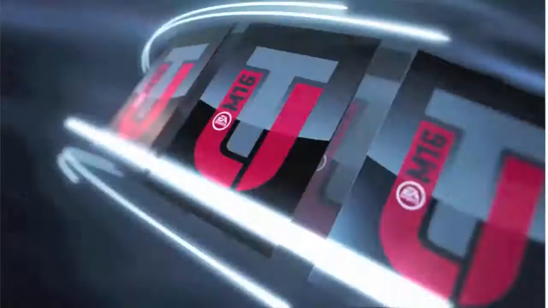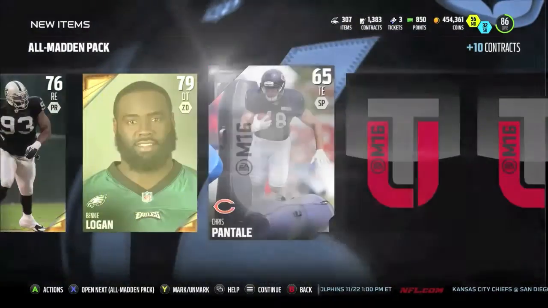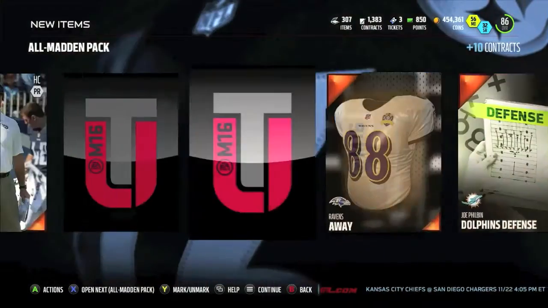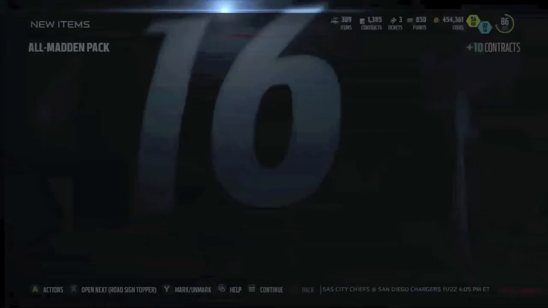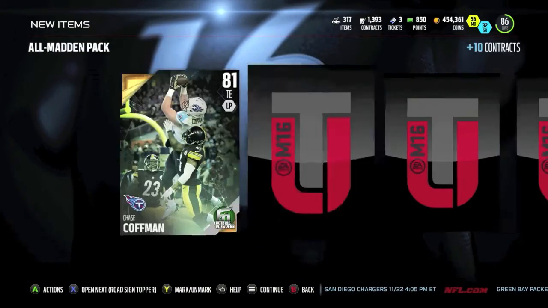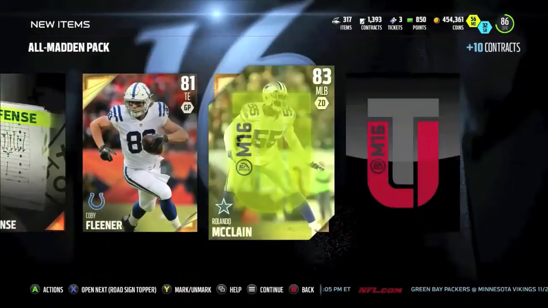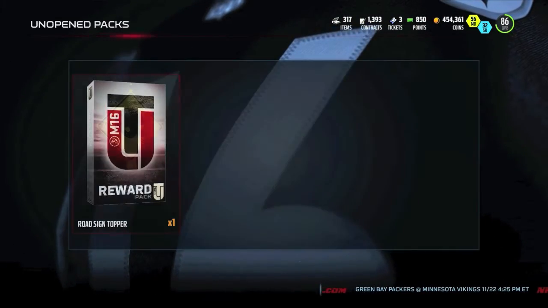Ooh. Come on, let's get some good packs. Elite. I want elite. Man, these golds are pretty decent, but I want elite. Elite. Is this our last one? No. Ooh. Elite. He's decent. Come on, elite. Man, these are high golds, but I just want that elite.